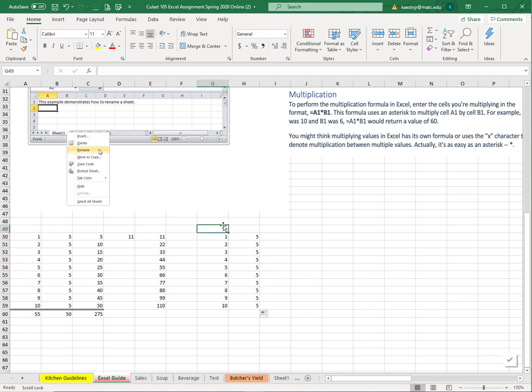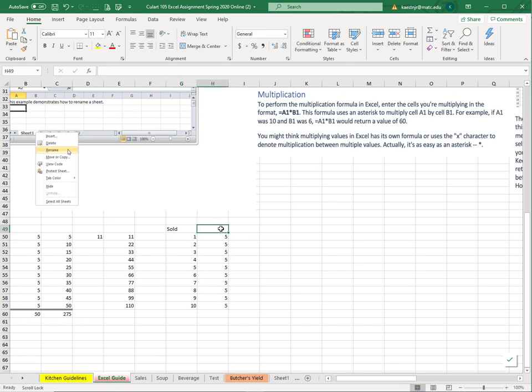Here is number sold, and here's the price, and what we want is sales, which is sold times price. So you go equal that with an asterisk times that H50 5, and then you just copy that formula down, and Excel knows what you want to do. So if you want to change something over here, it'll automatically update. So you can quickly build tables and stuff out of Excel.